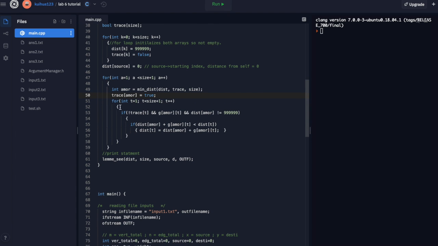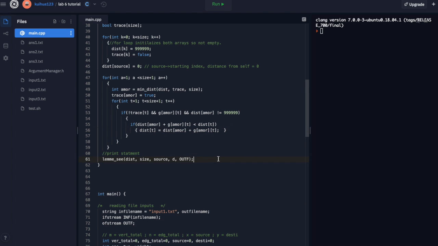And then inside of our second for loop, we're going to go ahead and iterate through our rows now. These if statements, I broke them up because they're quite large, but in order to be added to the distance array, all of these parameters must be satisfied. The trace array must exist, the graph must exist, and the distance cannot be equal to infinity, which is what the 99999 represents as infinity. And it also needs to be less than the distance that's already there. And so that way you can go ahead and add that total distance inside of the distance array.